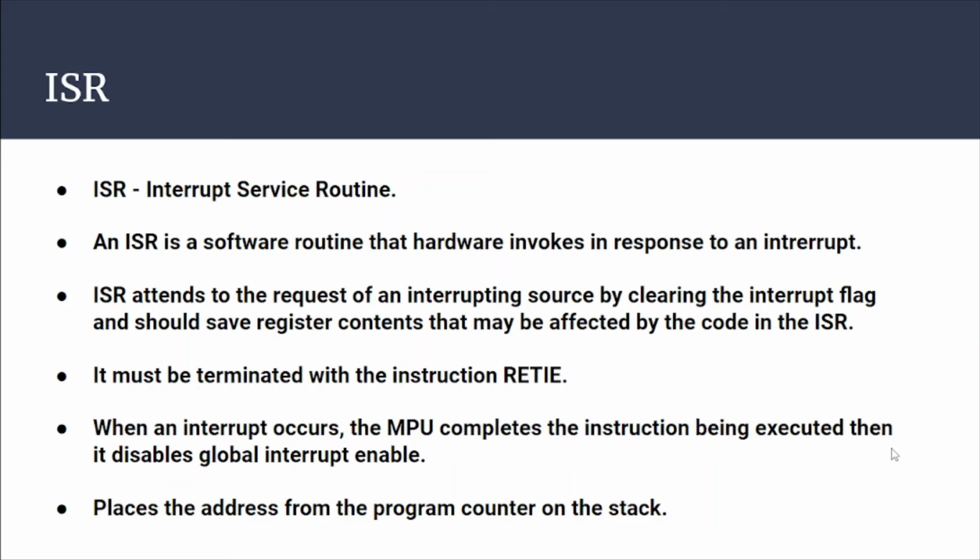ISR. It is interrupt service routine. An ISR is a software routine that hardware invokes in response to an interrupt. It must be terminated with the return instruction. ISR attends to the request of an interrupting source by clearing the interrupt flag and should save register contents that may be affected by the code in the ISR. When an interrupt occurs, the MPU completes the instruction being executed, then it disables the global interrupt enable. This places the address from the program counter on the stack.